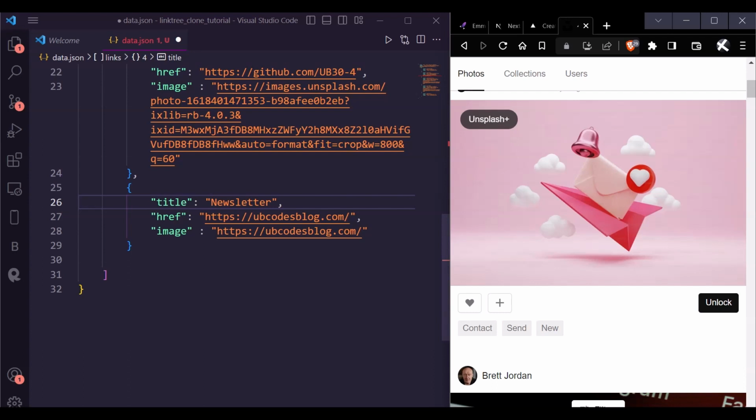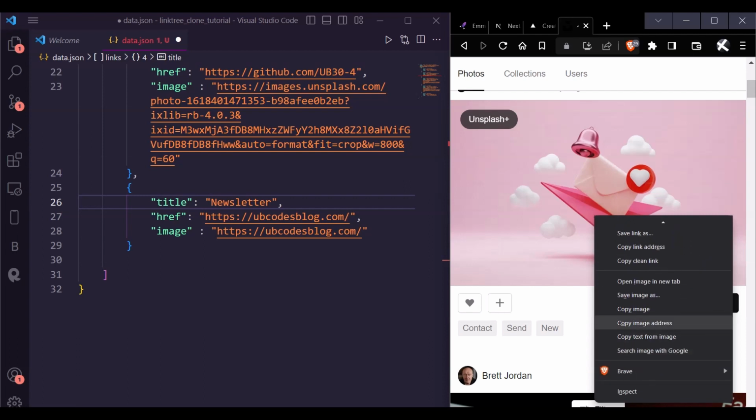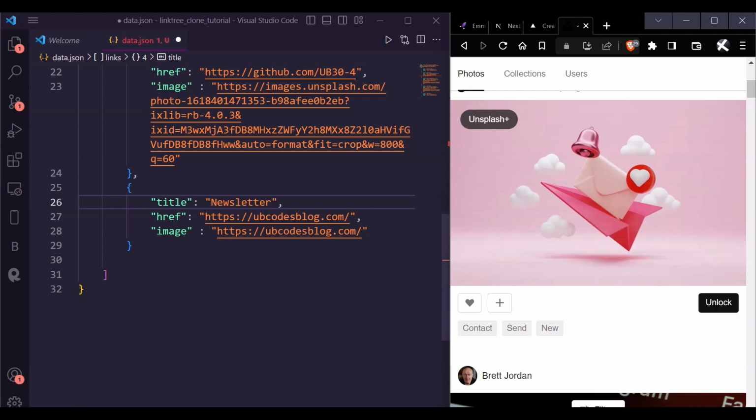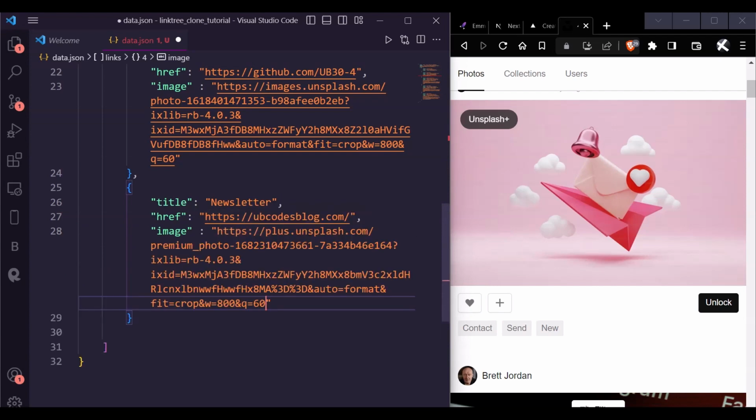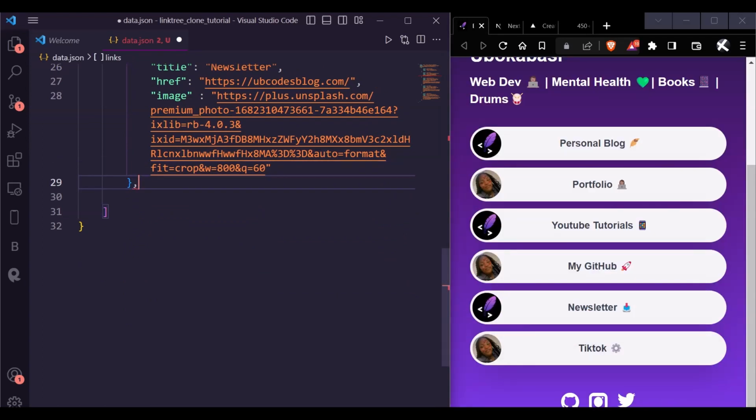Just anything that looks like it. Okay, this looks fine. So let's copy link address and I'll paste it here. Is it link address? Copy image address. If you copy link address, you're not copying the image. Copy image address. So I'm just going to use the same thing as mine.